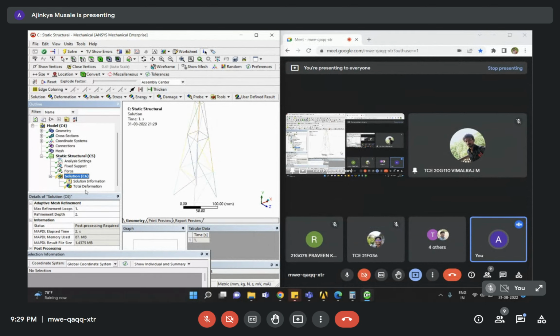I have already added total deformation, but stresses I'm not getting. Why? Vimal Raj? Or anybody can tell. If you know, you can tell me. I'm not getting the results for equivalent stresses.